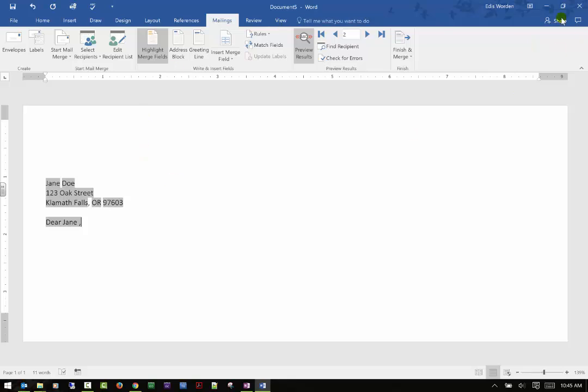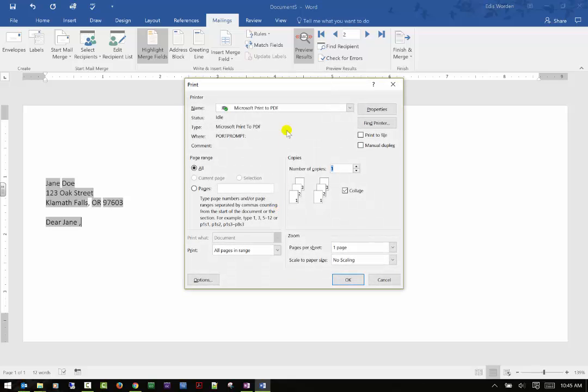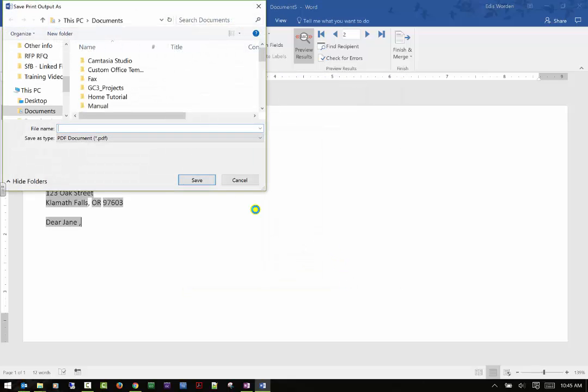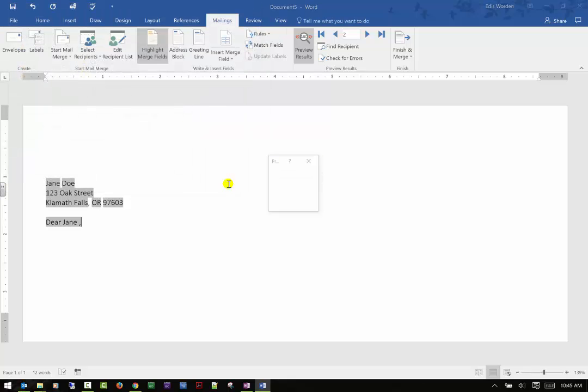So this is a really great tool. I can finish a merge, print the documents. I can do it straight from there to print the documents, and I can say okay. And I'm going to do letter. Okay, so now I have a PDF that's going to have a letter in it. And so this basically covers the mailings tab.